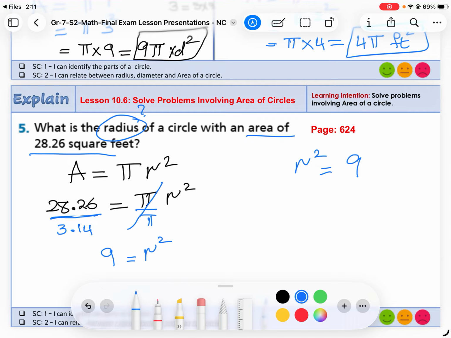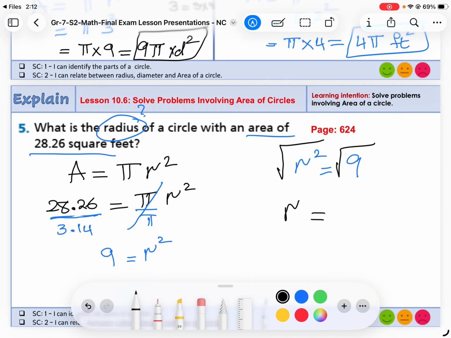Okay. I think we are not done, because this is r squared and we want the radius alone. I want r, I don't want the value of r squared. So this is something you took in semester 1. If the exponent is 2, what does that mean? That means it's related to what? To something called the square root. So we will take the square root of both sides. So the square root of r squared is going to be r. Why? Because r times r equals r squared.